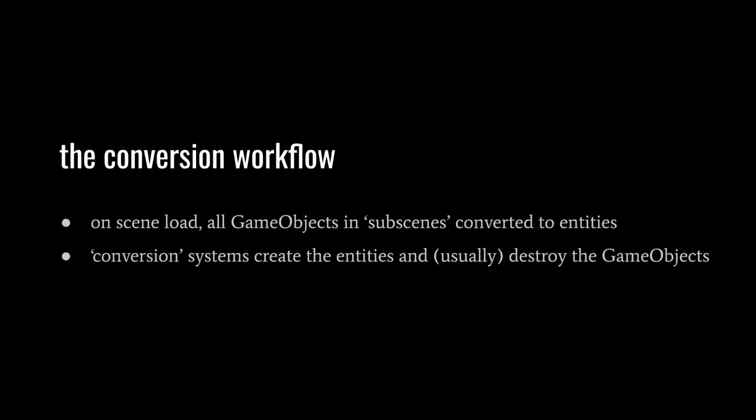Rather than directly create entities and components in the Unity editor, we still in ECS create scenes composed of conventional game objects, but using special conversion systems, we can convert the game objects of subscenes into entities when a scene loads. After conversion, the game objects are then usually destroyed.